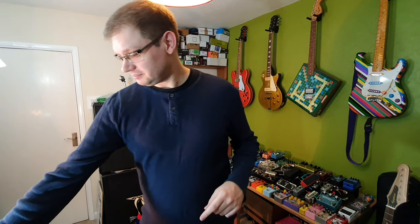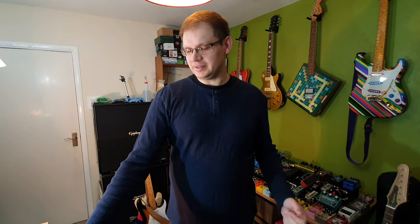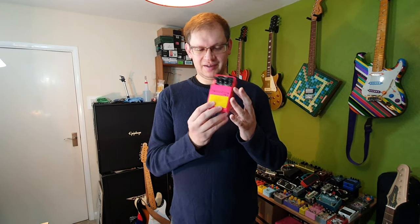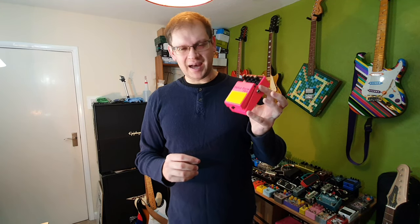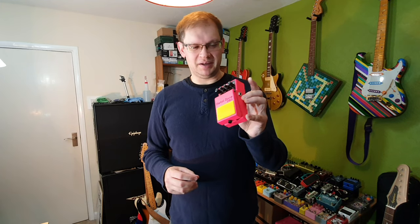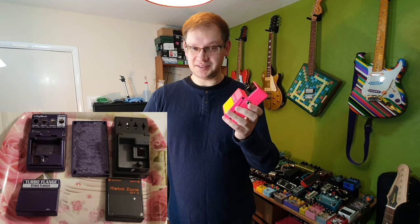Moving on. So happy with that. Moving on, the Metal Zone. Now, this has had probably not quite as impressive a treatment as the Turbo Flange, but it still looks outstanding, in my opinion. So, the cameras are probably not going to pick this up because I've seen so many pictures when it was being done, and I'll put some pictures up again of the process behind making this.